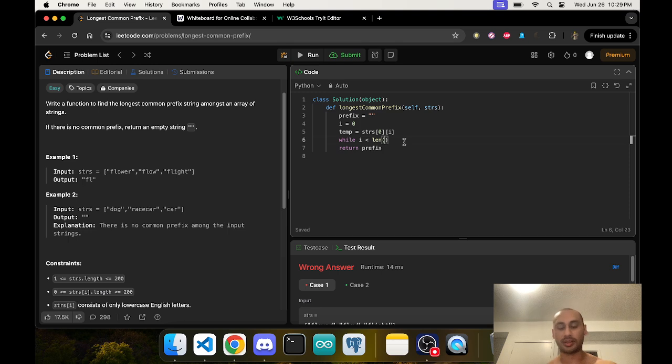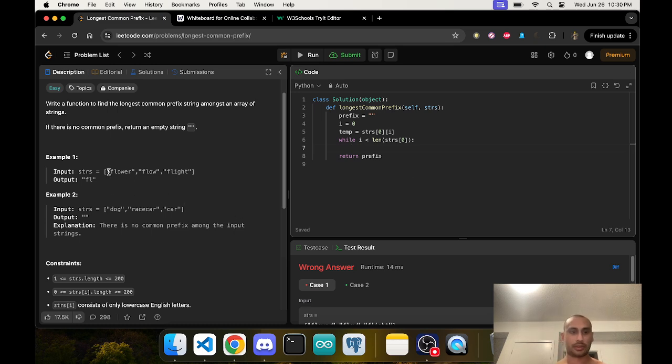Okay, so back to this. So length of strs. Just like we did here, we just want to get the first word. So it's going to be strs[0]. It's the first word. This is looking at the letters within the word. While i is less than the length of the string.